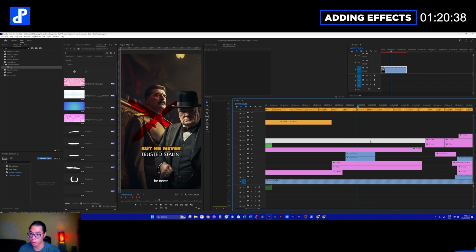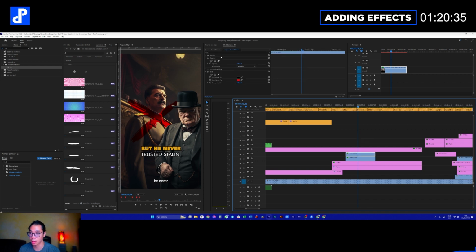Move it into the power segment here. I mean, behind Stalin. I mean, behind Churchill. Should I? Or make this 60? Or nope. Darken.